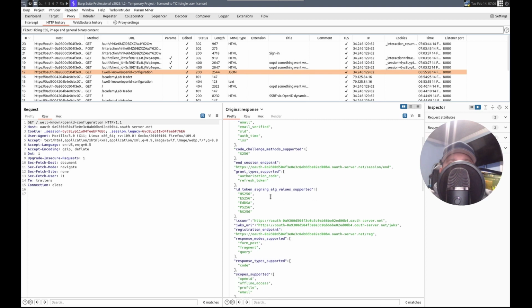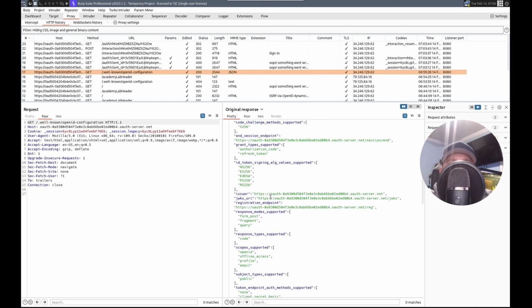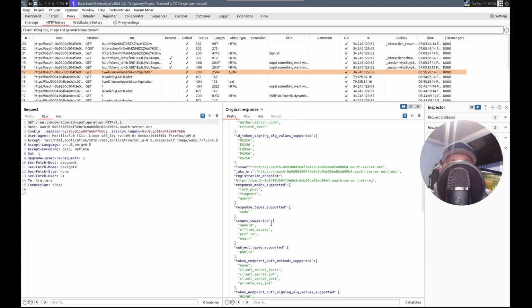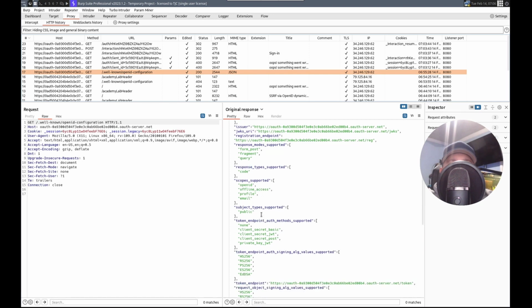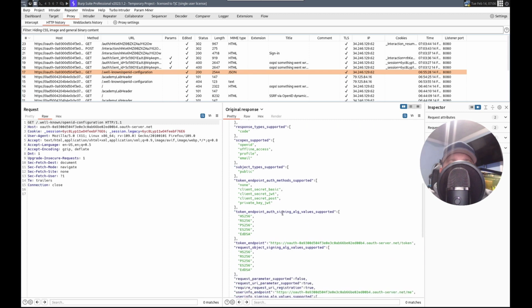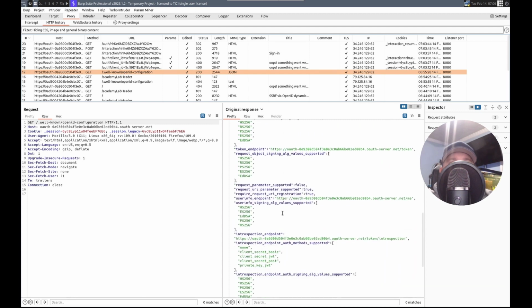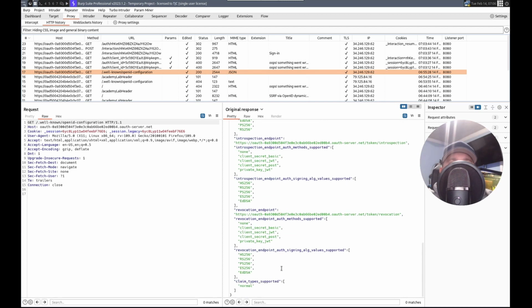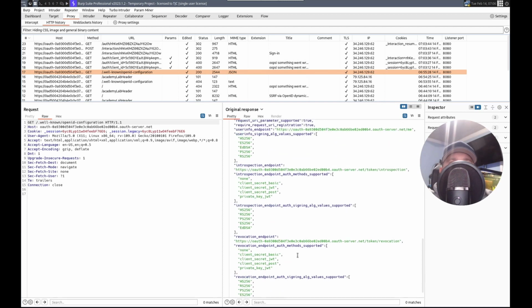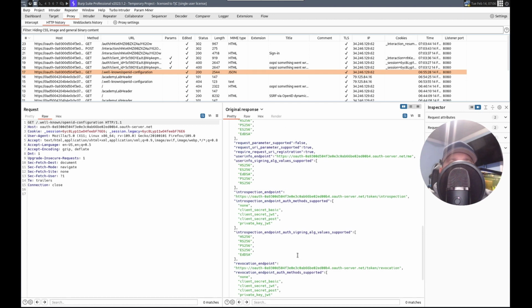Grant types. Registration endpoint. Response modes. I'm looking here to see if there's any hint. I don't see any. But we'll try logo.